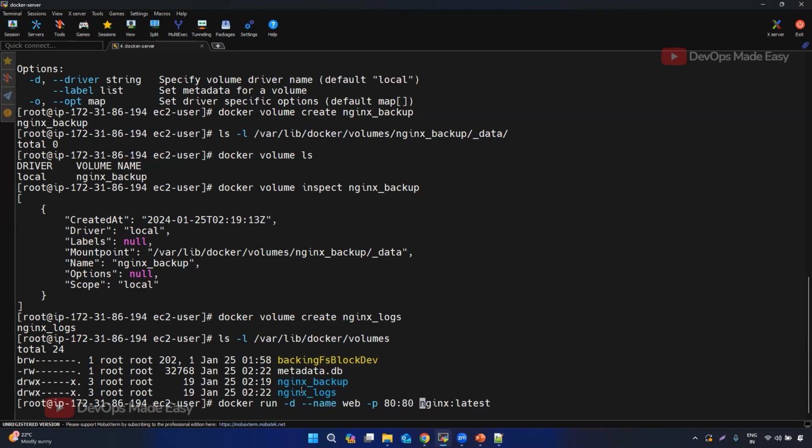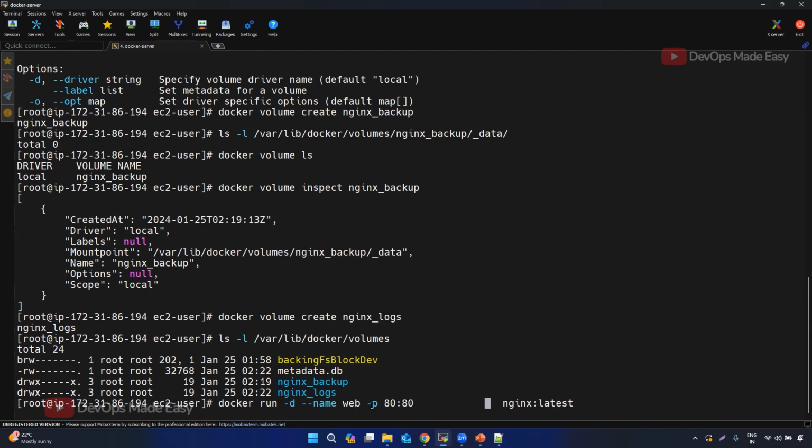This will just start the Nginx web server. But what I want to do is take a backup of a folder. Always remember, whatever volumes, networks, and port mappings we use should come before the image only. After the image, only the command should come.